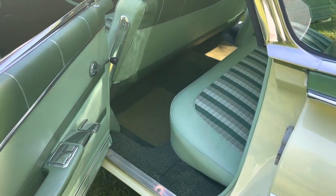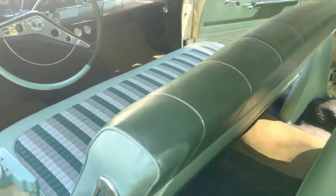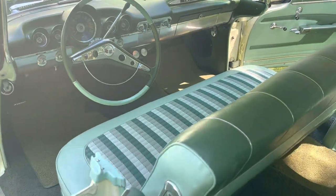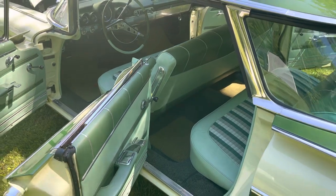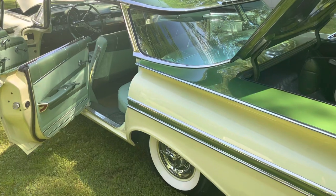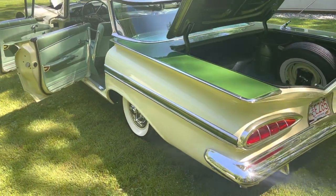It's got a brand new classic radio, AM, FM. It's got the traditional factory look, and it sounds great. It also has the power steering conversion, which used to come off the back of the generator, with a power rack. It has a traditional power steering rack in it now, and that works fantastic. It's got a 283 with the power pack heads, four barrel.